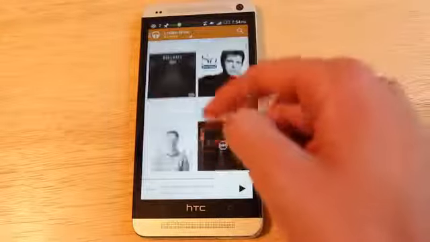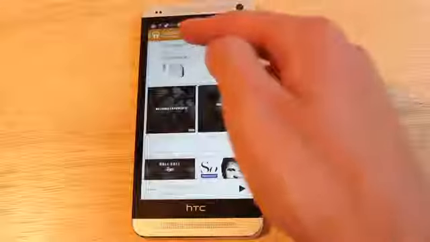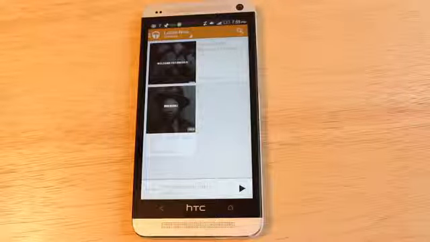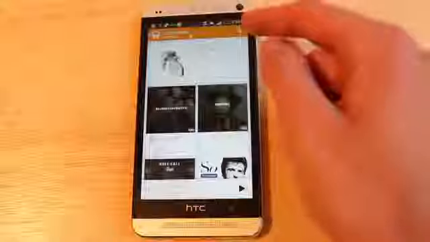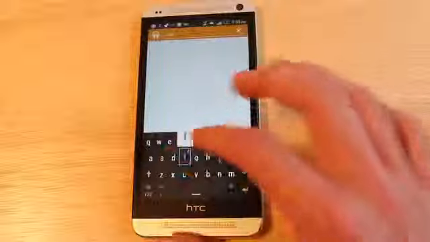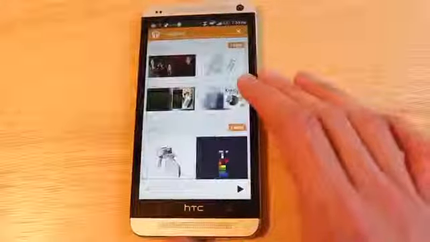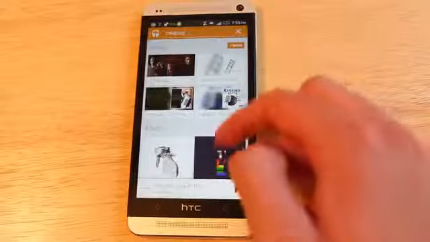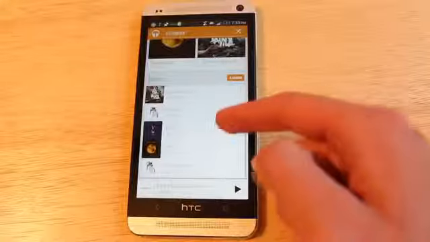You can see the different albums and free songs that I've gotten from the Google Play Store. You can switch this from all of your music to just the music that's physically stored here on your device on the internal storage, or if you've got a device with an external SD card. You've also got the search bar here, so you can go ahead and search. Let's just search Coldplay. And you can see there, it'll bring up the artists right there, so you can take a look at the different artists. You got the albums, the popular Coldplay albums. You can take a look at their popular songs as well.